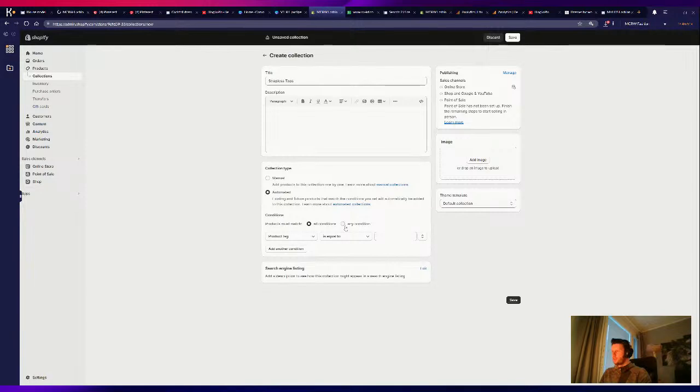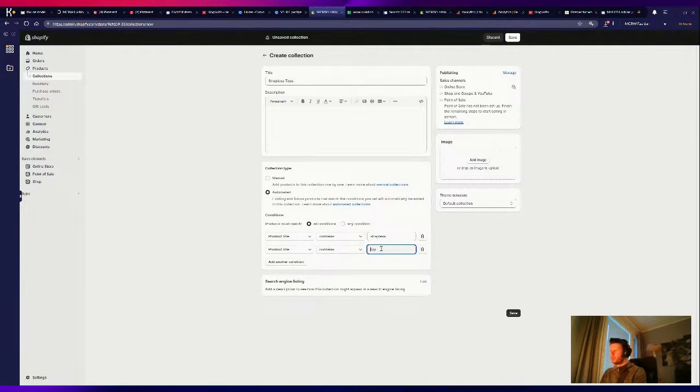And I'm going to put strapless and top. Both of those need to be matched in order to be good for this category. Let's save.